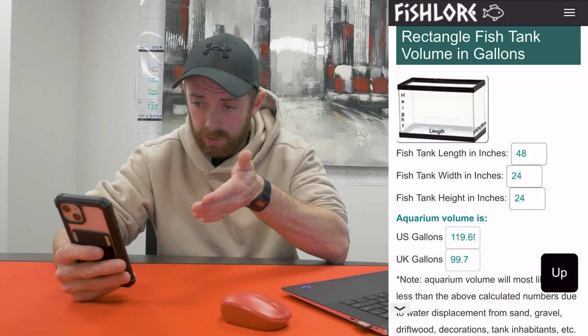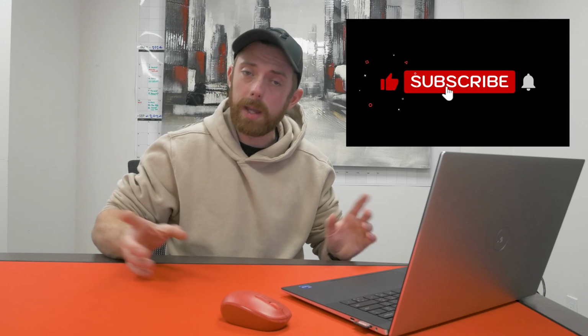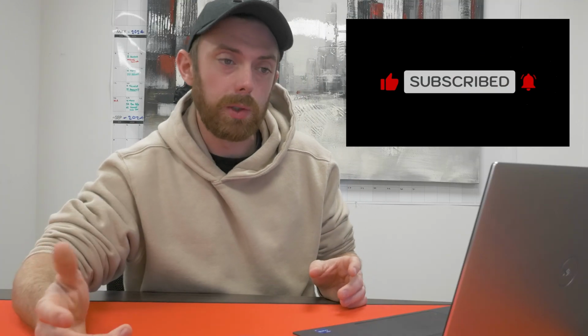Right, so now let's go over the size of the enclosure. The enclosure is going to be 8 feet wide, 4 feet tall, and we're going to divide that into 4. That means that each enclosure is 2 foot wide, 2 foot deep, 4 feet high, being the 2 ones on the ends, and 2 feet deep, 2 feet high, and 4 feet wide for the 2 in the middle, which based on my calculations on this lovely website, which is doing all the math for me, comes to 120 US gallons. So that's what we're looking for here. We're looking for 4 lizards that can live their entire lifespan within 120 gallon enclosures, 2 vertical, 2 horizontal. So without further ado, let us get started here.